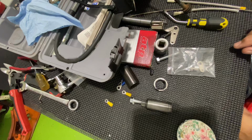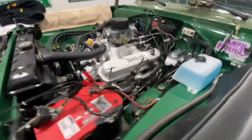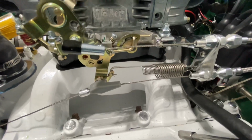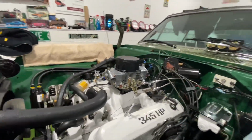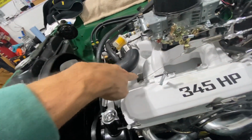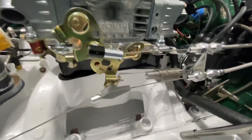What else did we do here? Oh, let me take you along. Let me take the mirror with me. So, there's the cable setup. Got her all in. It was fairly easy to do. Wasn't so bad. See the springs, those are the springs that came with it, the return springs, that allowed me to remove this big old heavy duty spring that I had laying here, attached from here to this homemade bracket that I made. And there it is. It worked out.